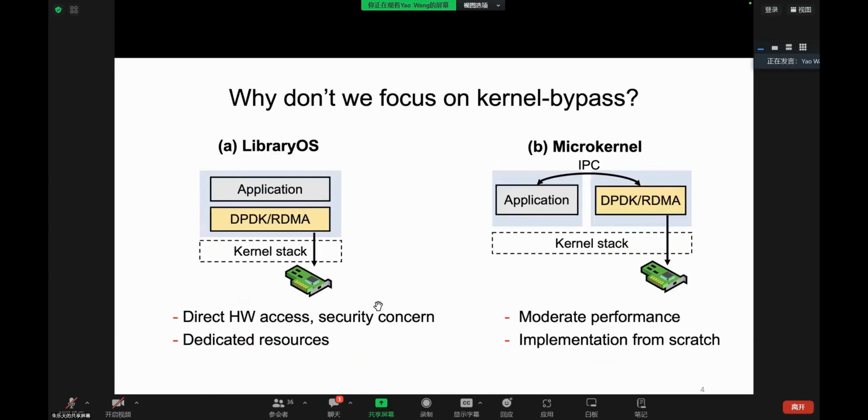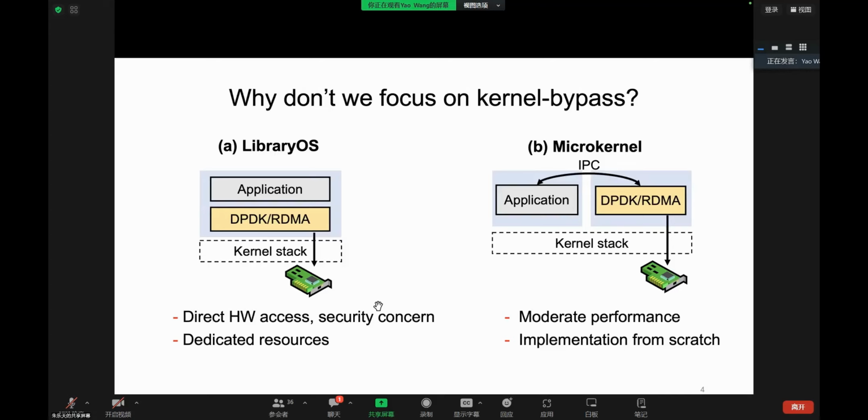You may ask, why not stick to kernel bypass solutions like DPDK or RDMA? Well, bypass stacks can be very fast, but they have drawbacks. For example, library OS approaches give direct hardware access, but raise serious security concerns and dedicate hardware resources to a single app.